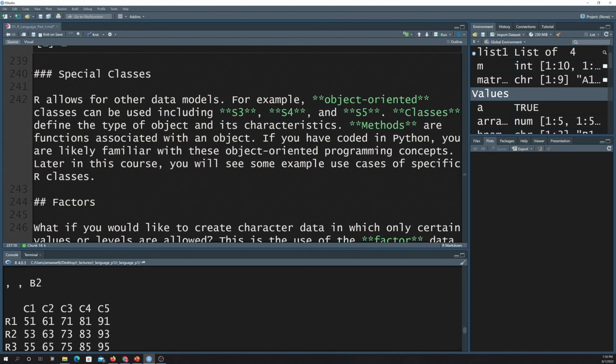Okay, just as a side note, there are special types of objects in R that are defined using different data structures, like S3, S4, S5. We're not really going to get into this here, but I did want to at least mention it. If you're used to Python, this is similar to the idea of defining a class that has specific properties and methods that are going to be applied to it. So if you want to work with a specific type of data in R, then you can define a new data object by creating a new class or subclassing an existing class. That really expands what you can do with R. Again, we're not going to get into that, but I did at least want to mention it. That's the object-oriented component of R.